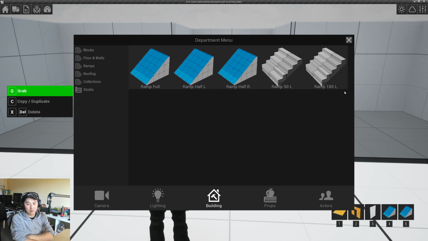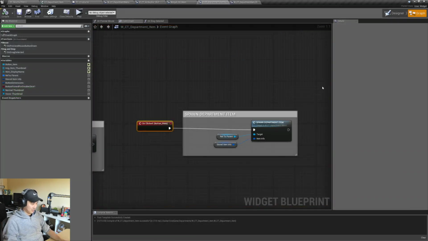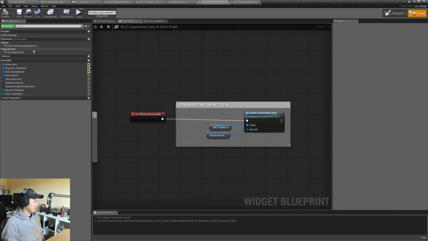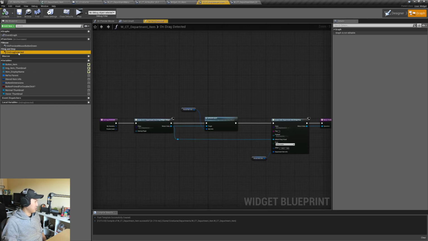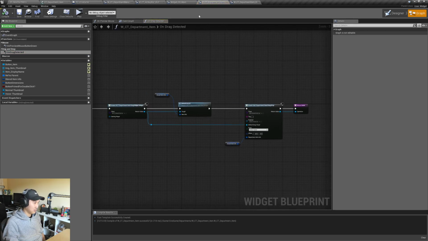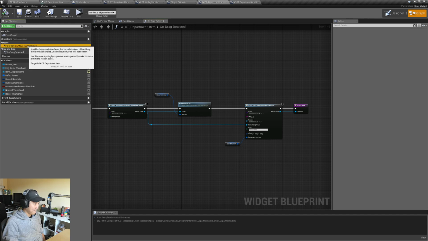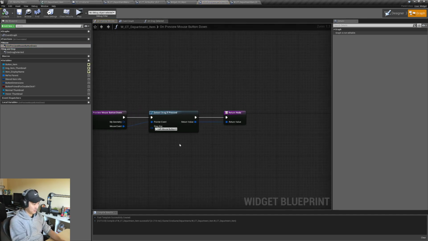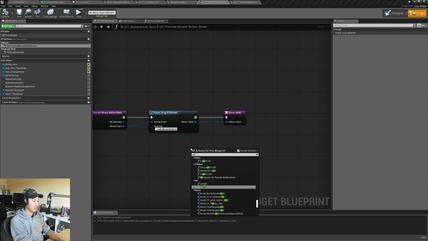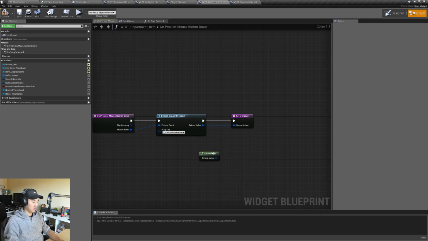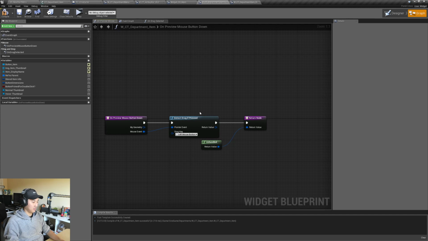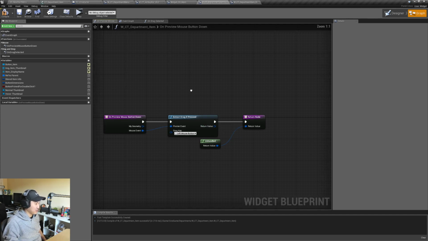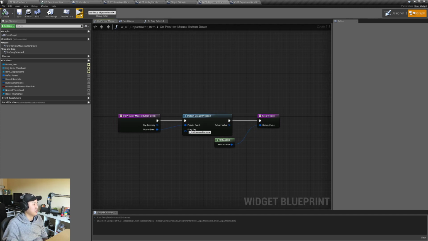Is the UI gamepad supported? What do you mean? I believe you do return unhandled so the event can pass through. Oh, let's try it. But then wouldn't it not trigger the on dragged then? I don't know. Do you have to return this for drag to actually be detected? I don't really know how that works behind the scenes, so we'll find out.